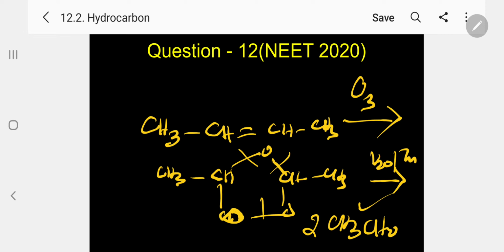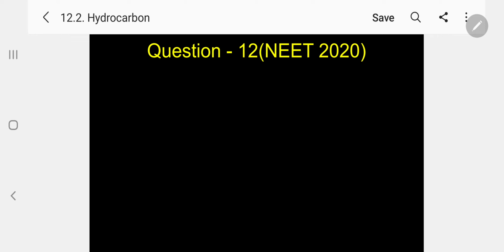So let me explain the tricks here. How to identify the product from the alkene, and from the product the corresponding alkene. The first trick: how to identify the aldehyde? Simply add a line and add an oxygen atom on both sides, and you can identify the product. Two molecules of acetaldehyde will be formed from this. Then what is the other trick? How to get the alkene, 2-butene? Very, very simple. What is the product formed? Two acetaldehyde. So you write the acetaldehyde structure simply like this.